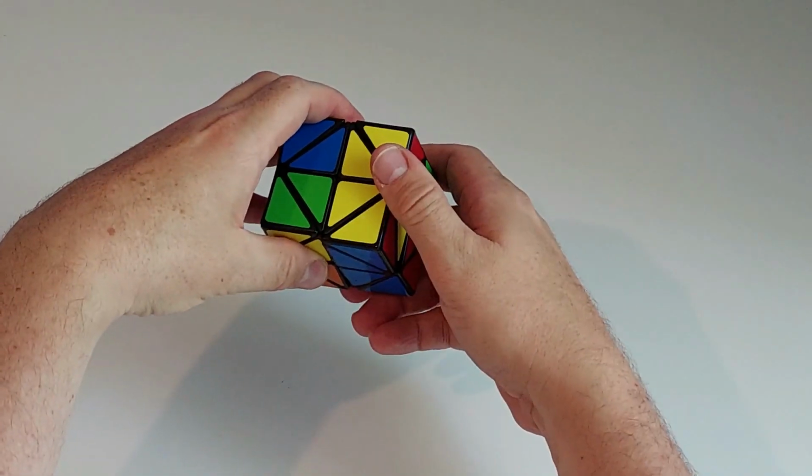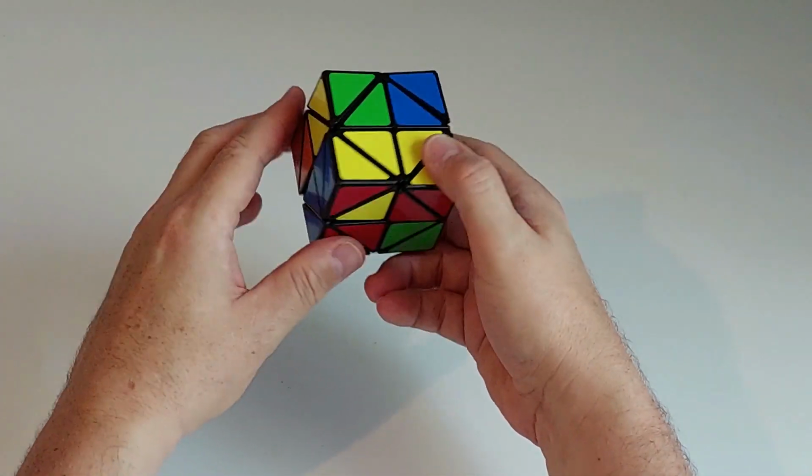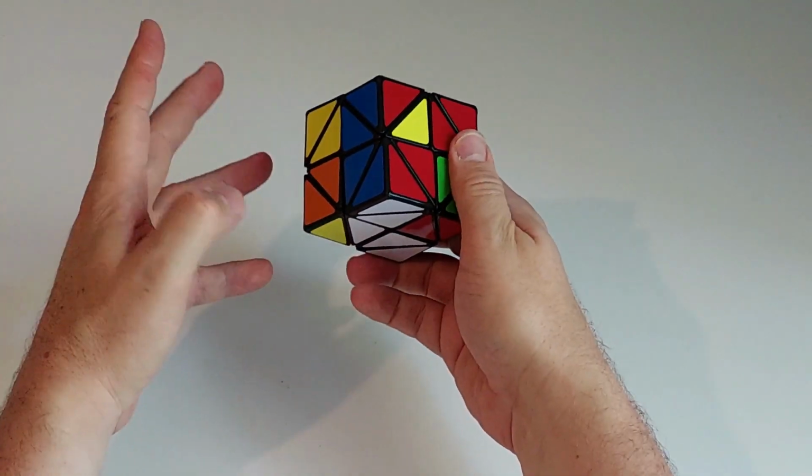Okay, let's undo that setup. Let's see what's what. I now do have that corner into the position where I need it. And here are the other ones. In order to say which direction do I turn?